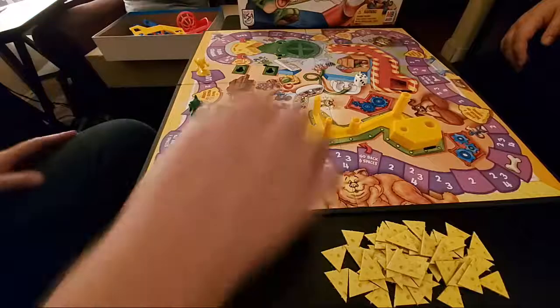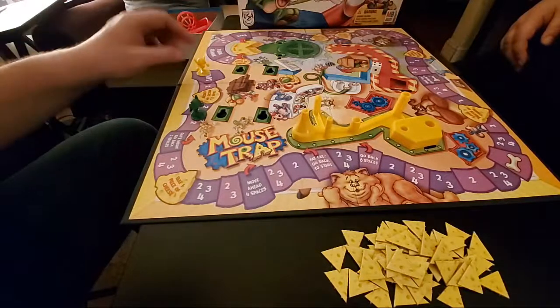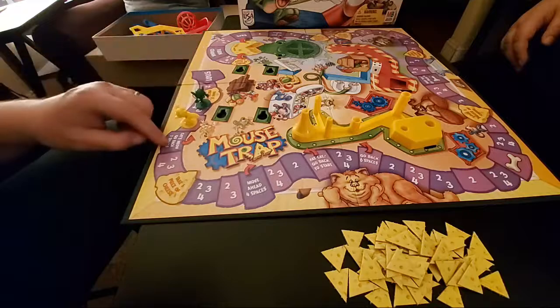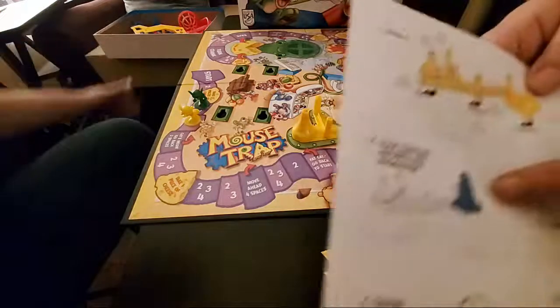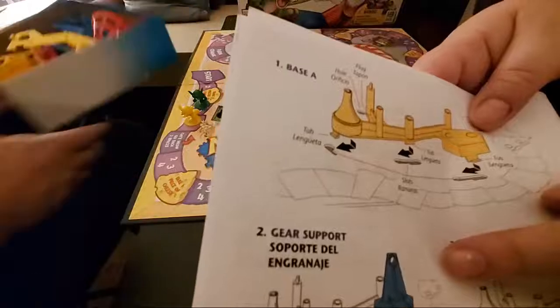Okay, so now it's my go. 4, 1, 2, 3, and 4. So that's 2. That's right. No, you're here because you went back through spaces. So I'm right here. So that's a 2. So that's going to be another build. I'm assuming another part of yellow. Nope. It's going to be gear support. I got that in here.